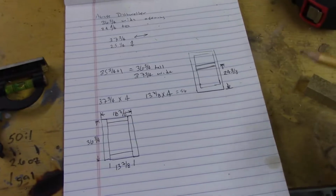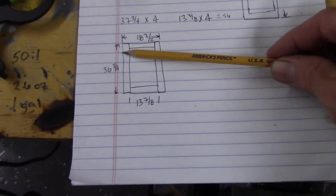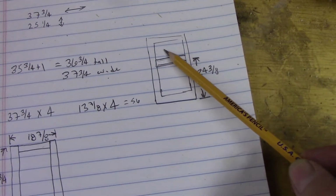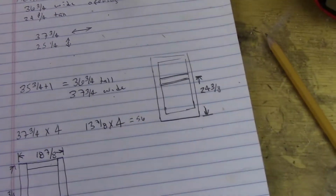I've drawn it out because I don't do a very good job of remembering dimensions, but it's going to be just a shaker style cabinet door like that, but of course there's always a twist. Since the cabinet is divided, my wife wants a glass panel in here and a wood panel in here. Never done that before, but we'll give it a shot.